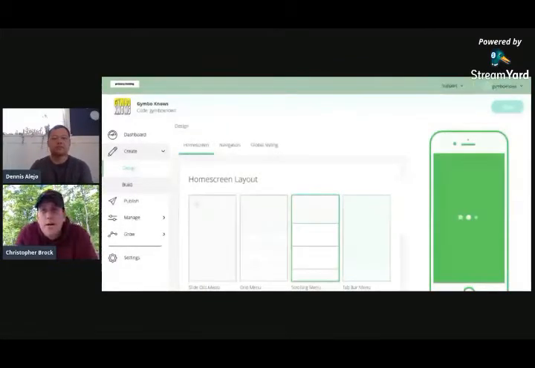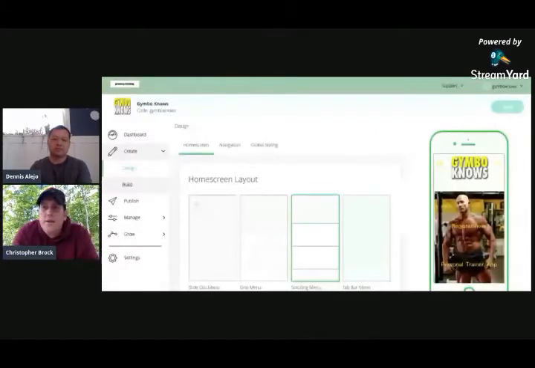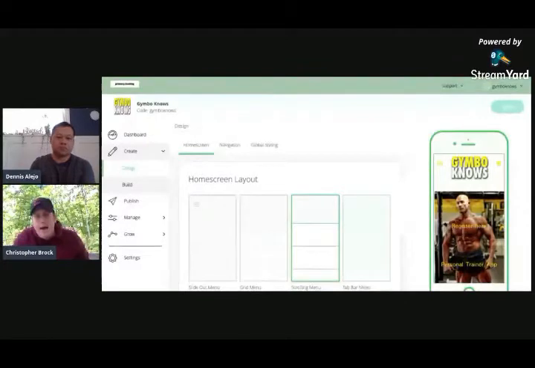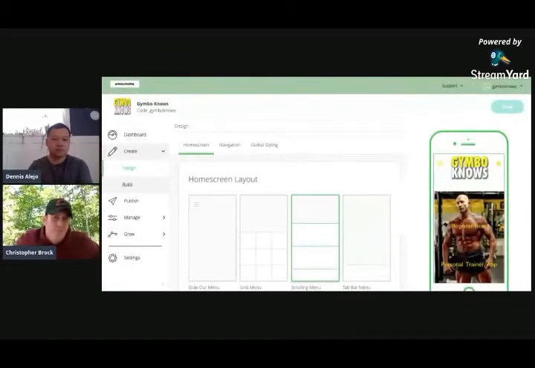But what's nice about this, it's sort of like the Model T in a way that you're not going to build Facebook with this or the next Tinder, but you're going to definitely be able to build a solid solution for your business that you can start transacting online. The system that we're looking at right now is for a client that realized that with COVID, he needs to really move into personal training, online training, and find other revenue sources beyond direct at his gym, with his gym being shut down. So with that being said, we were able to quickly prototype a solution for him, and we're working on this launch as we speak.